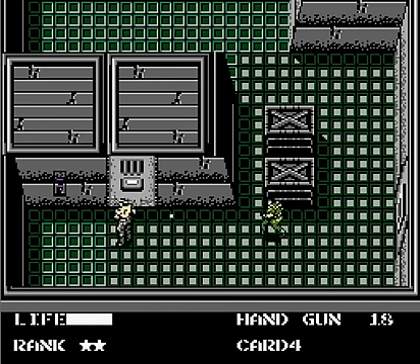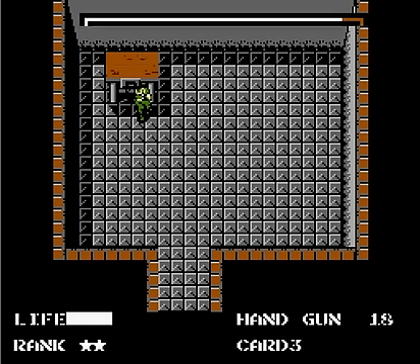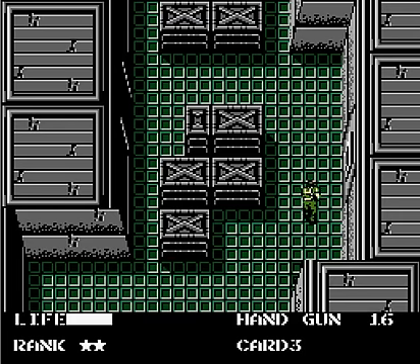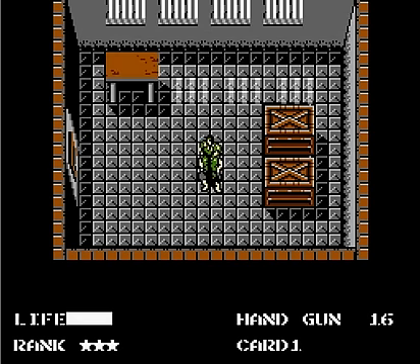So we go through here. That guy's gonna try to turn on that floor, but I'm not gonna let him. And here's the infrared goggles, which is pretty much useless too. You can see those lasers, but no point really. And over in this door, card 1 again, is another hostage. I think that's number 10. So we rank up.